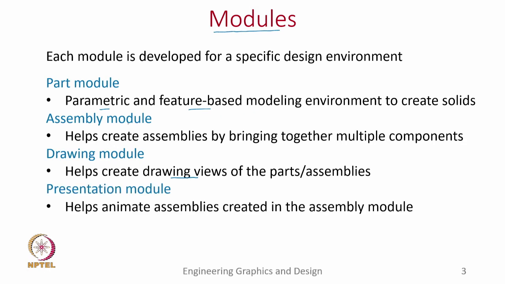In addition to this, you also have the presentation module, where you can animate the assemblies created in the assembly module. These are usually used for presentation or marketing purposes, where you want to show the working of the device or machine you have created or designed. There are other modules like the sheet metal module or the mold design module, which are meant for specific purposes. You also have an analysis module for very specific purposes.